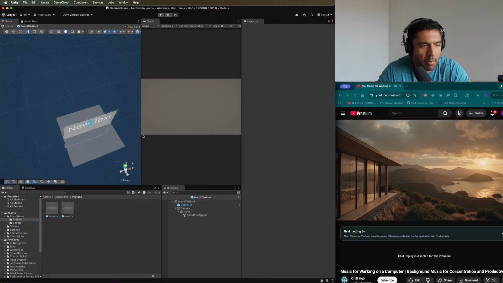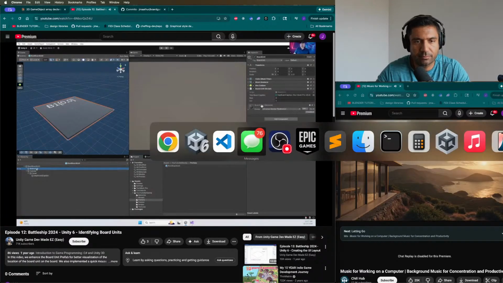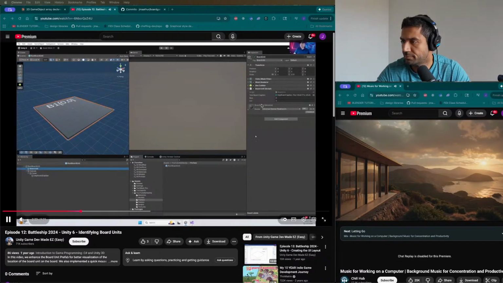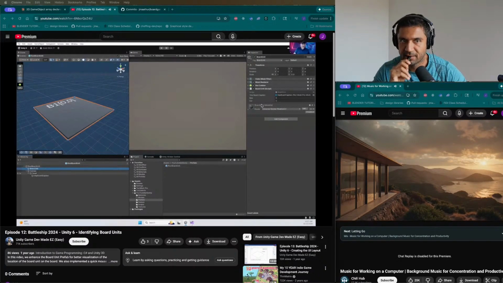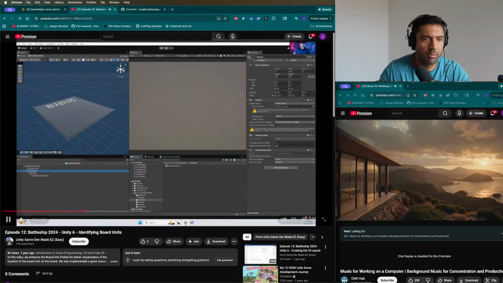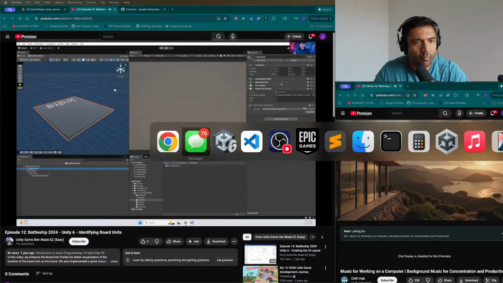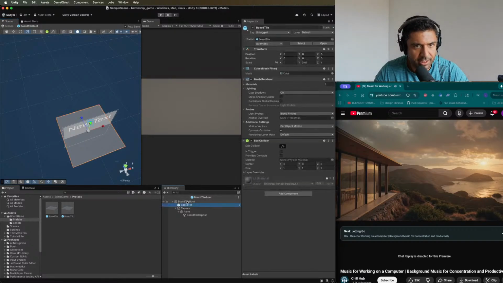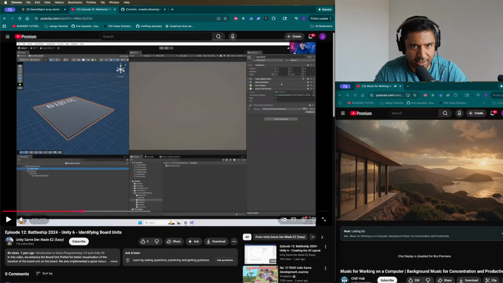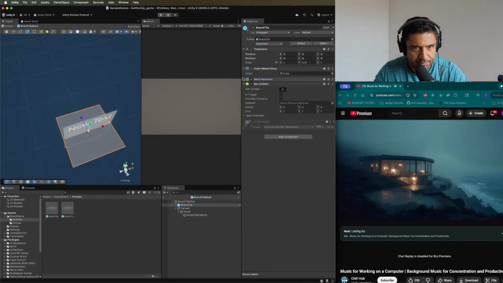Okay. Let's keep watching. Of the board unit. Then we have our default GameCube, if you recall that we scaled it down on our previous episode. And then we have added this canvas. So if I look at this, yeah, we did the scaling part, and it is a cube, but he's added a few things on here, which we seem to have most of.